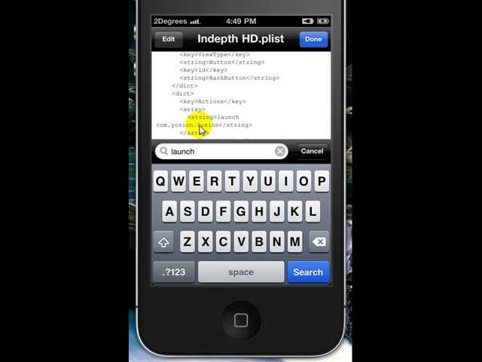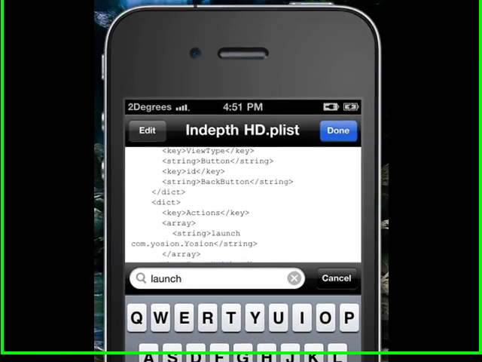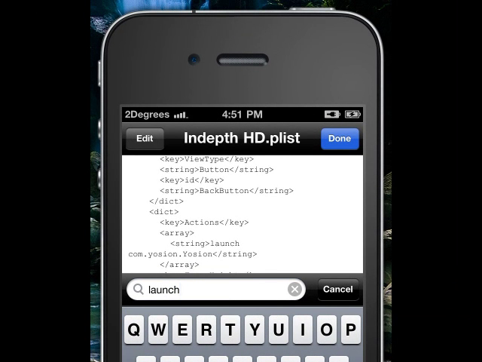Now, how you get this is basically you just find it in the application section in iFile, of course. For the Yosion apps, it's quite simple, really. All you do is, that is going to say com.apple.mobilephone. That's what it's going to say.